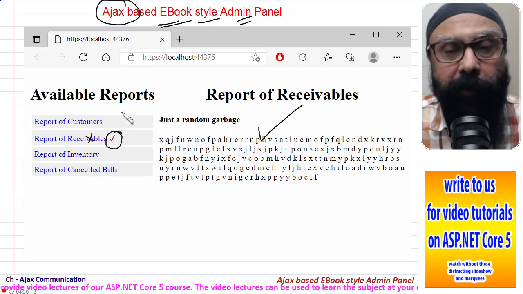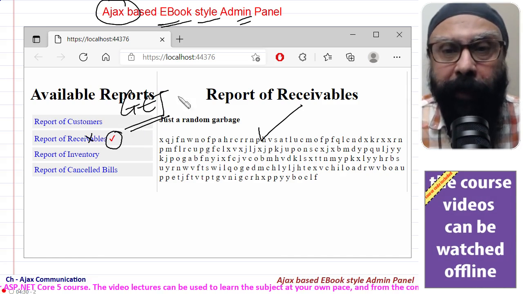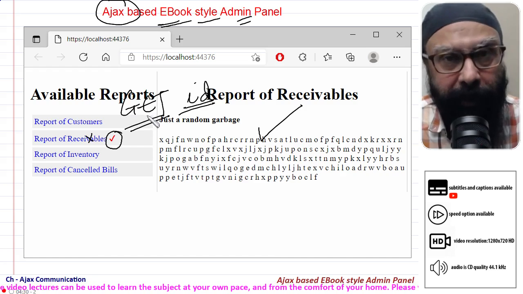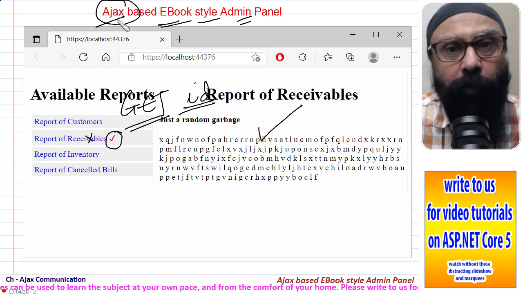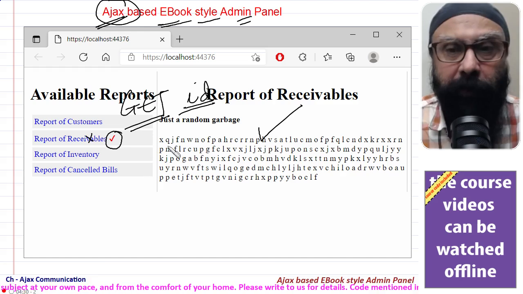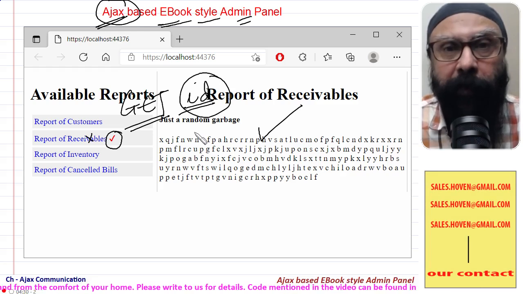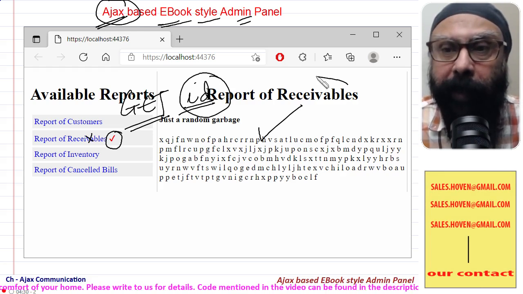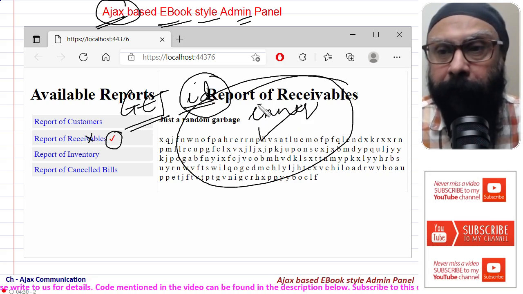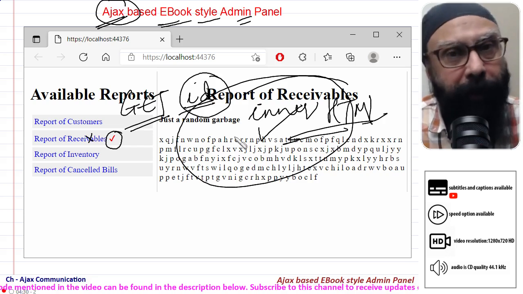links, they send an Ajax based GET request to the server side, and an ID is sent to the server side when the GET request is sent. The GET request is sent through the Ajax fetch API. When the server receives this request, it uses this ID to obtain the report, and it sends that report in JSON format, and that report is then displayed on the right side as inner HTML of some div on the right side.